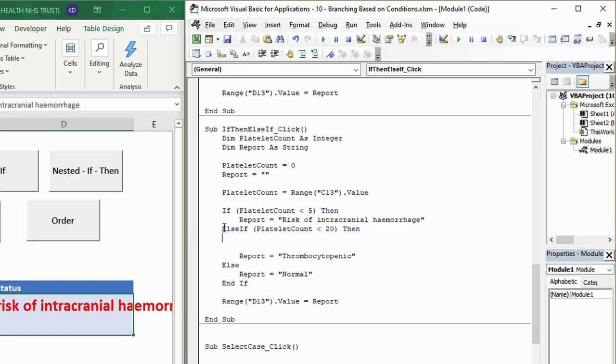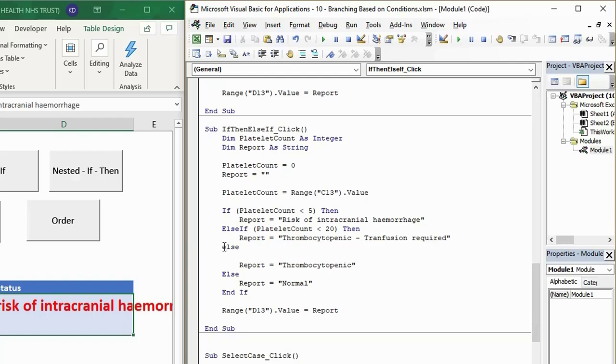Then we can say else if and put another condition, and say then, and then we can report something else: thrombocytopenic, transfusion required.